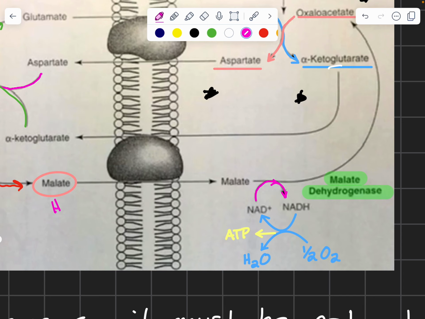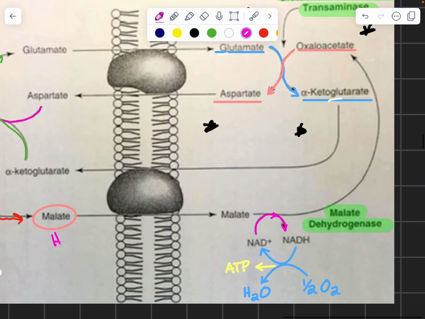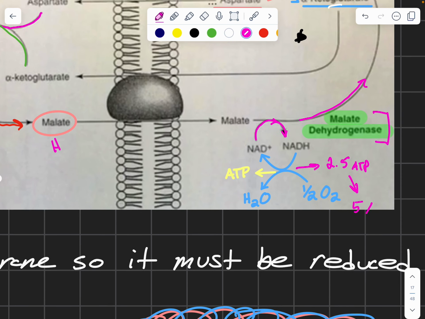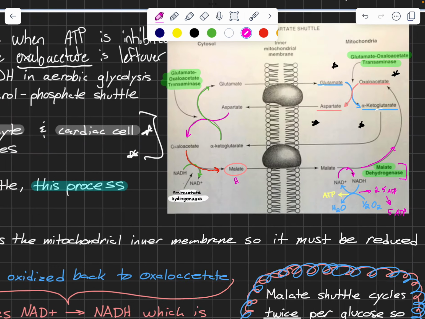Malate is going to get oxidized and turn back into oxaloacetate when we go all the way up here, and we can see the enzyme malate dehydrogenase. It's basically saying we're removing a hydrogen from malate. And we can look right here, and we produce ATP. We get a little redox reaction down here, and with NADH, or niacin, we know we are producing 2.5 ATP per cycle, but since we were in the second stage, in all reality that is 5 ATP, because everything in the second stage happens twice.